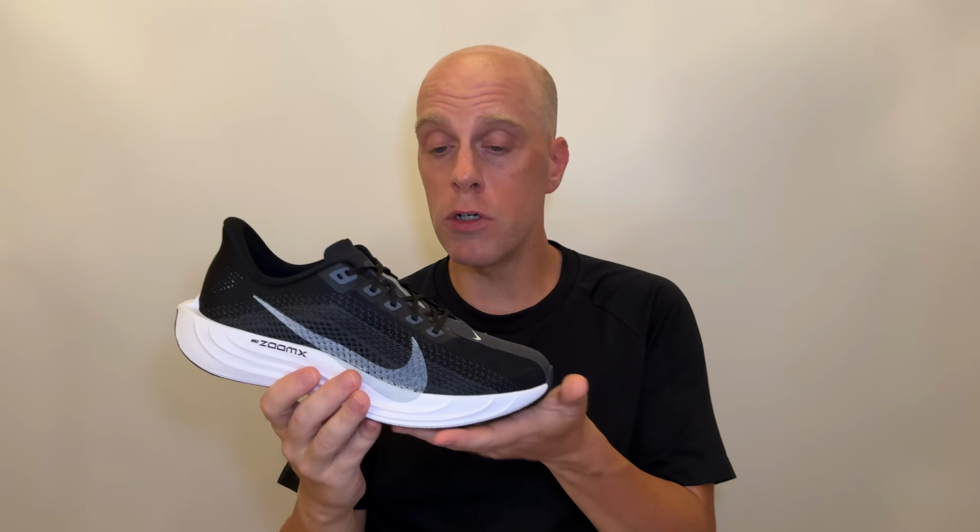So what is it like to run in the Pegasus Plus? I've already alluded to how good I think this midsole is and how this midsole actually feels. But the thing I'm going to say is, if you have tried on the Peg 41 and you thought the Peg 41 was too low to the ground in the forefoot, this shoe's lower to the ground. This shoe feels like it rides slightly lower than the Peg 41, which to me is brilliant. But I think for a lot of people, especially spoiled by max cushion trainers, are going to find that being a little too harsh.